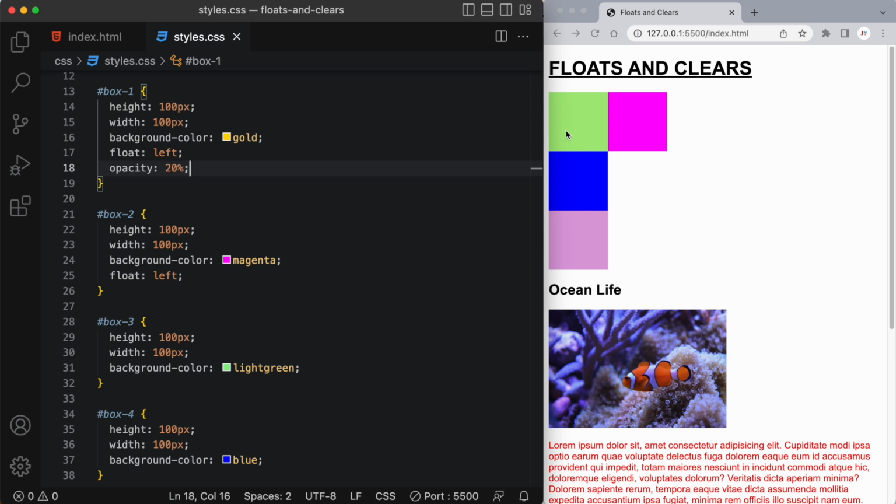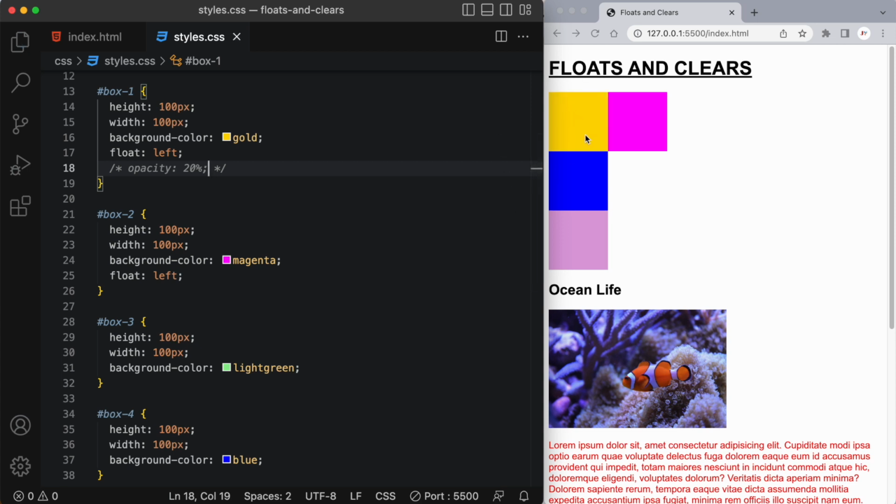Okay, so what's happening behind the scenes is when we float an element, we're actually lifting it out of the document flow. And what I mean by that is, imagine you have this web page here, and now imagine this is like the surface of a table, and then you've got all these squares sitting on top of it. When you float an element, you're basically lifting it off the table, raising it up in the air and holding it above the rest of the web page. So any elements that are underneath it just naturally slide up and move into that position. So let's put this opacity back as a commented item, and now we'll see our yellow.